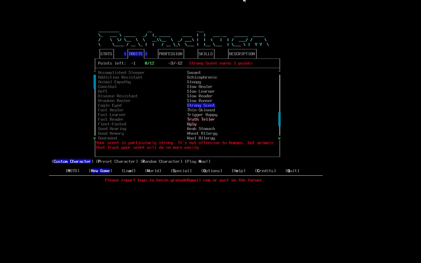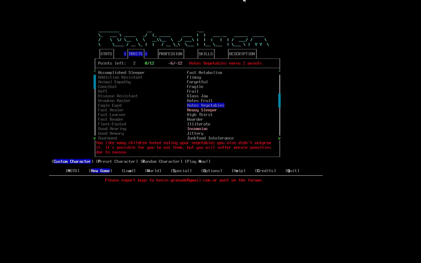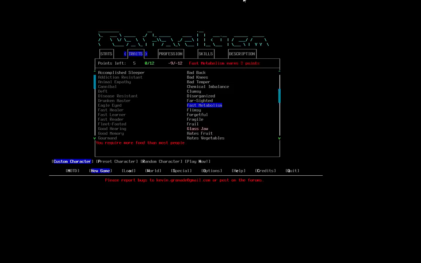What else? Insomniac. Heavy sleeper. We'll choose glass jaw, which means don't get hit in the head, because getting hit in the head is bad. And what else do we want here? We need 3 points. Addictive personality. Don't use drugs. Don't do drugs, kid.